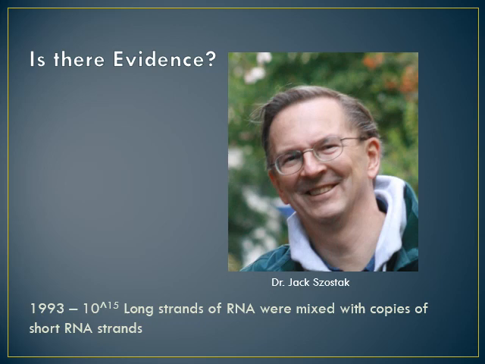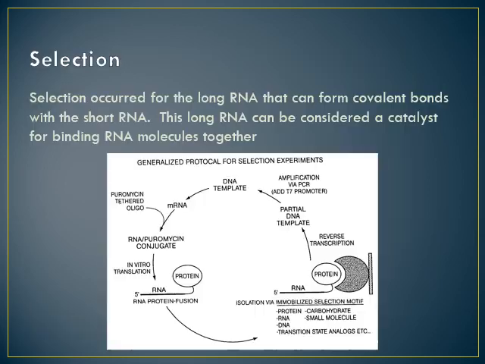And he mixed them up. And he mixed them with copies of short RNA strands. These were random RNA strands. These aren't anything from humans or anything like that. Basically, they were just lab created and completely randomized. He mixed them into a container together. Then he allowed selection to occur. What he did was he selected for long RNA strands. So if you started off with RNA that was this long and this long, he put them all together. He waited a bit, and then he selected for RNA that was longer than the first.